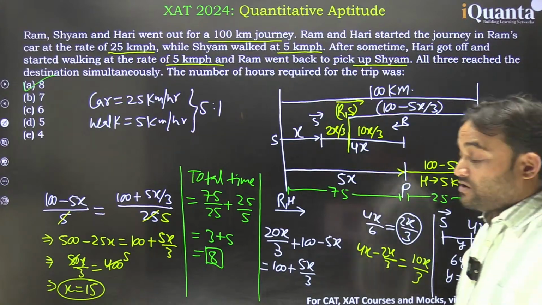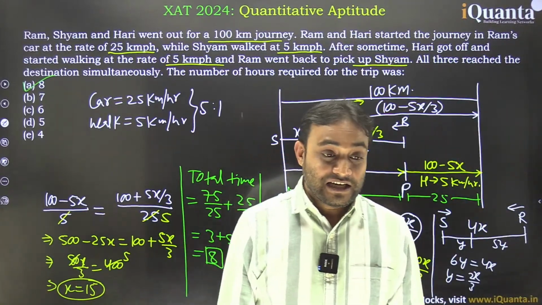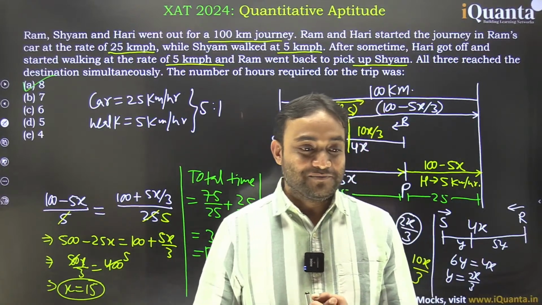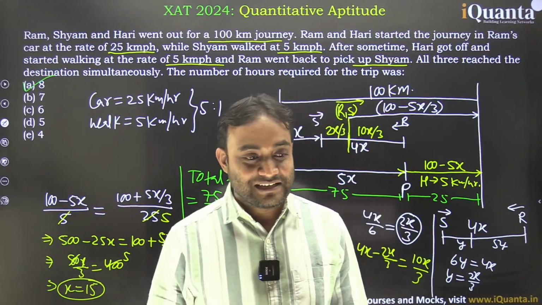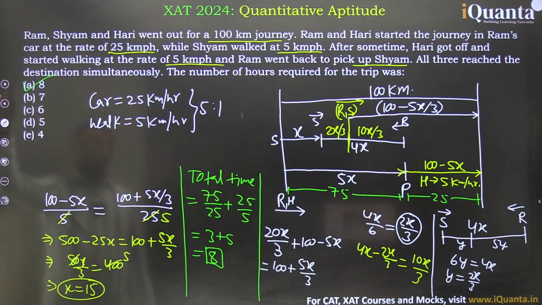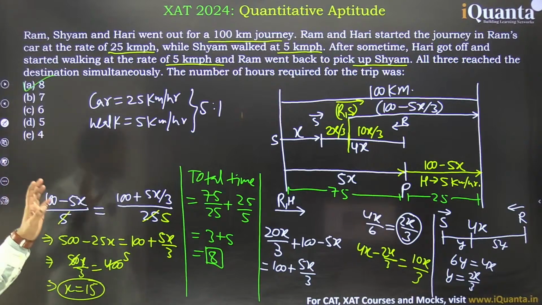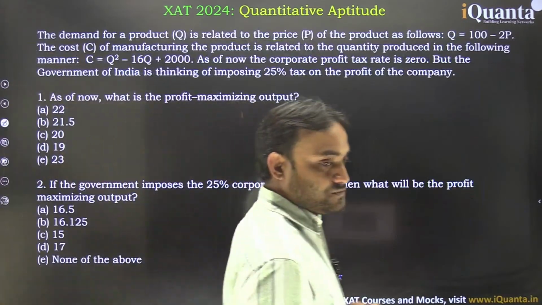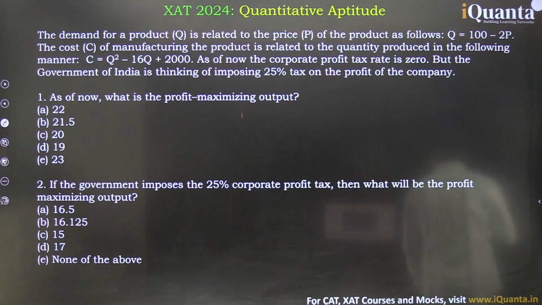Well, congratulations. You got this correct by this logic. It's a matter of great happiness, but I don't think it would be right to do this in the exam. All right, let's move on to the next question. Okay, let's try this one, guys. As per now, there are no theta problems in XAT. Okay, all questions have 5 options.